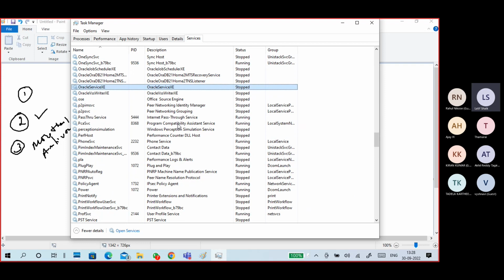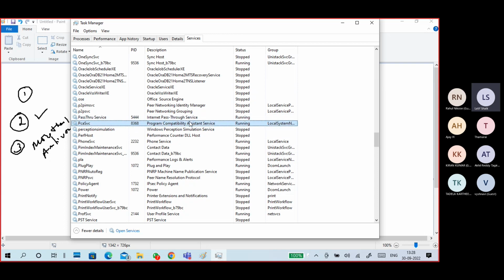This is the Oracle Express Edition 21c. I installed it, but I stopped it. I put it in manual. For example, you install a Jenkins application. Better to stop the service in the background. So why is it important? When you start your computer, automatically these services will start, if they are set that way.